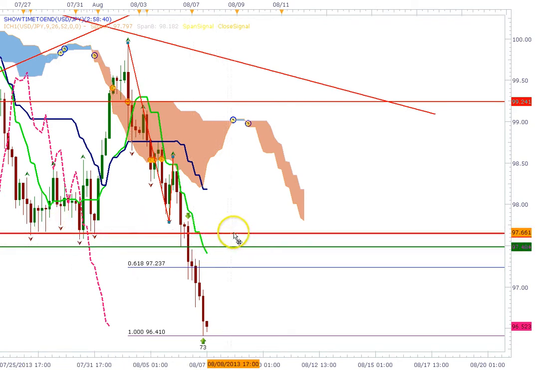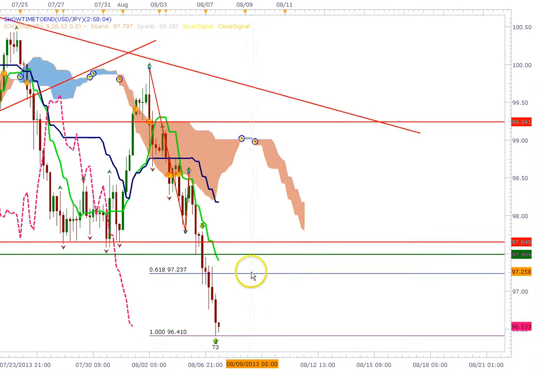So this will be a fractal resistance point. If the market comes all the way up to this red level here, which would be 97.64, we will definitely get into the market on the bounce and have our stop loss a little bit above that level. And then you see this 97.48 right here. This is where I got into the trade. So if the market retraces back to these levels, we definitely want to get in on the bounce short, okay? And then we let the market go.